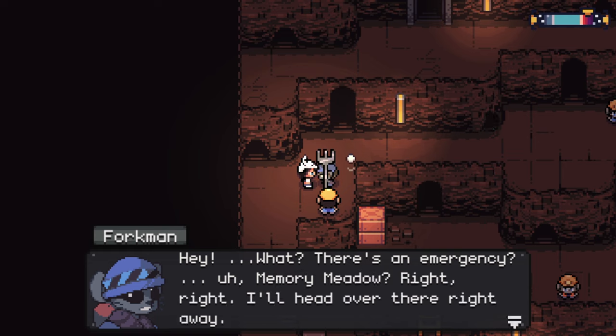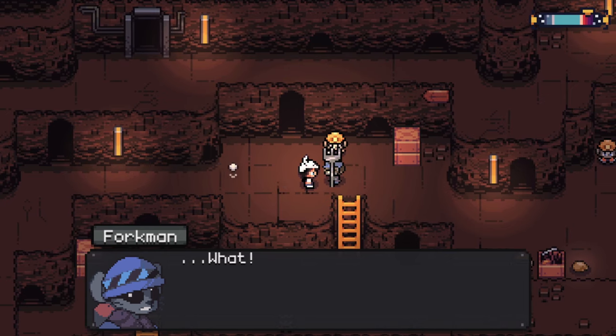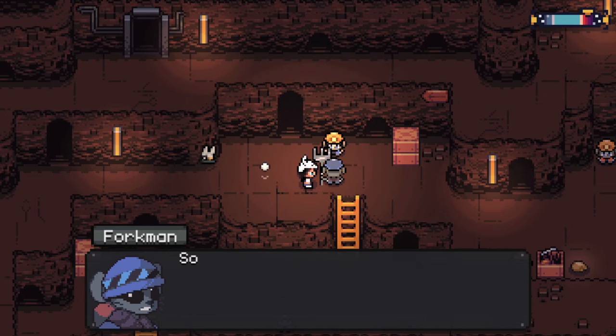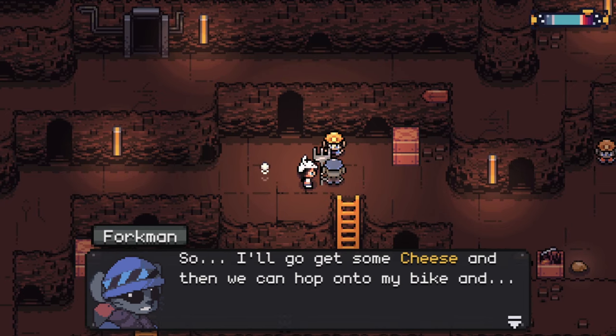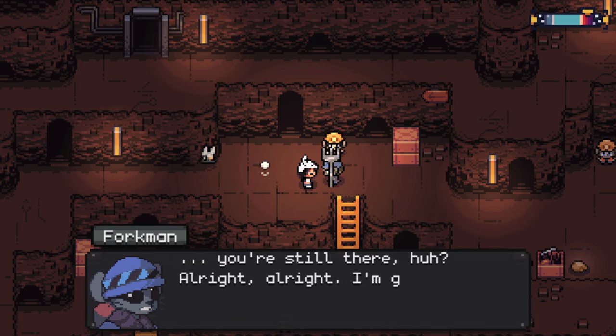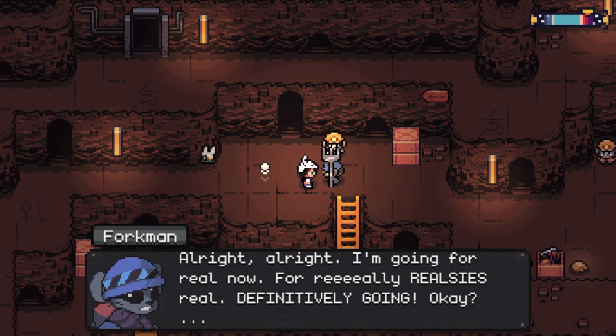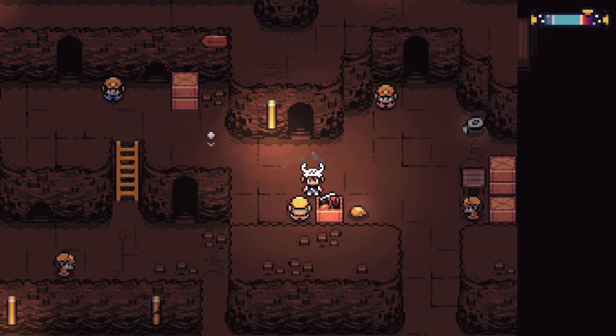Hey, what? There's an emergency? Memory Meadow? Right, right. I'll head over there right away. Right, so now you're there. Wait, you're still here? Well, okay, fine. Memory Meadow, yes, I'm going. So I'll go get some cheese and then we can hop onto my bike and... Ayo, you're still here? All right. I'm going for real now. For really realsies. Real. Definitely going, okay? Bye. You're not going, are you? He is so not going.